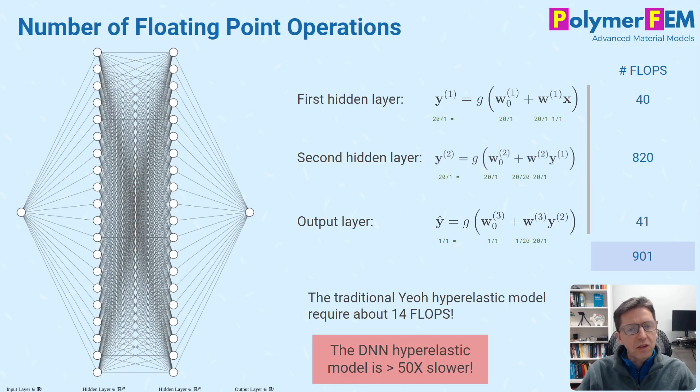The key here though is to look beyond does it work, to how well does it work. To address that I'm going to talk about floating point operations. That's a standard way to describe how fast an algorithm works—how many floating point operations are needed to perform the calculation. If you go back to the equation for the Neo-Hookean hyperelastic model, it requires about 14 floating point operations in a one-dimensional case. If we look at our neural network that has 20 nodes in two hidden layers and we look at the size of these matrices and vectors, if I calculate how many floating point operations it is to go from the strain to stress, I get about 900 floating point operations. The point here: it works, but it will be substantially slower because there are so many more floating point operations needed.